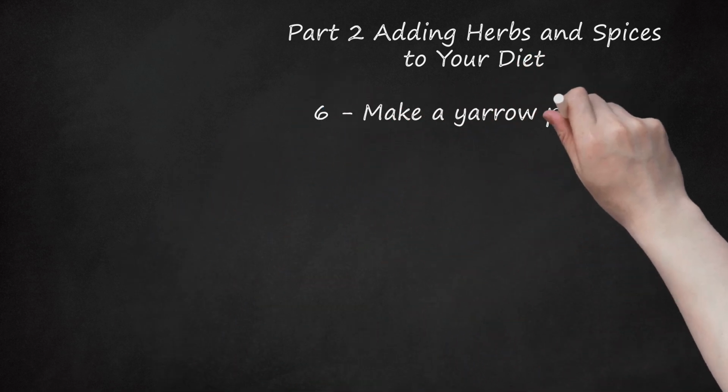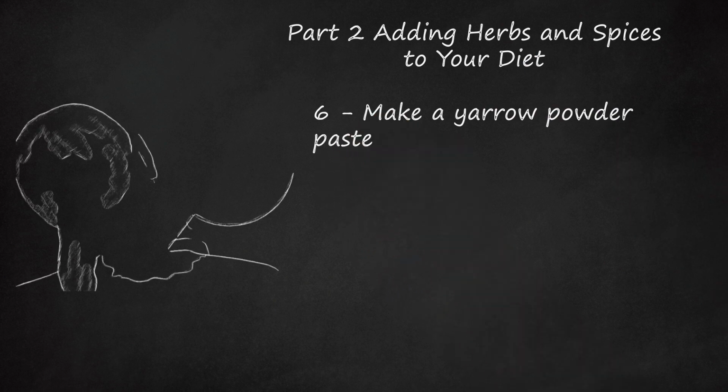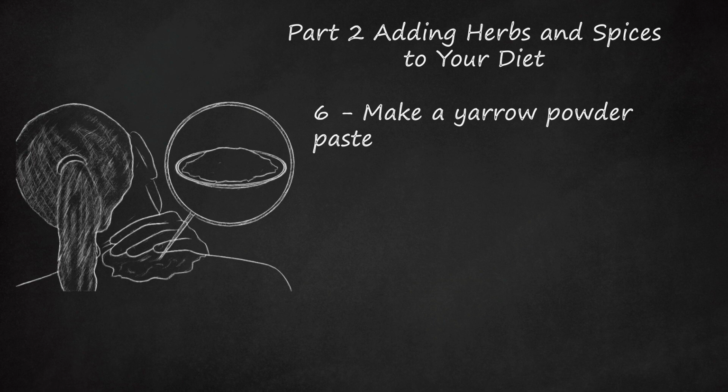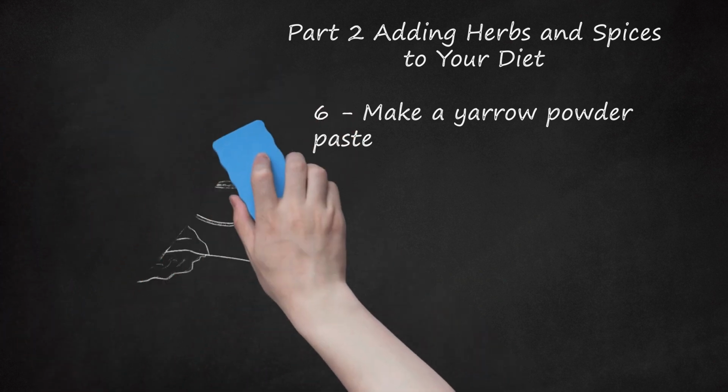6. Make a yarrow powder paste. Yarrow powder is also a very good drug for blood purification. It also has antiviral, anti-inflammatory, and wound healing properties. The application of yarrow powder as a paste to the lesions should be helpful. Mix the powder with enough water to make it a paste. Leave it on the area for 15 minutes or so and wash off with a mild soap and water. A 4.5 g dose of yarrow herb can be taken daily. However, there are not many clinical studies to validate this dose.